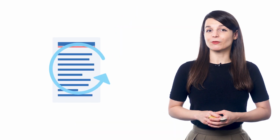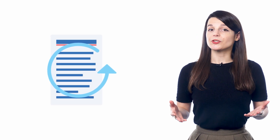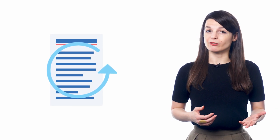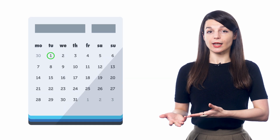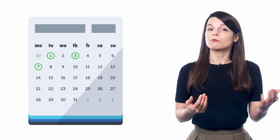A great example of a better way to study is with something like our spaced repetition flashcards. One of the most effective ways to study is to review something over a period of time. Spacing out your studies is what helps you learn and retain information best. You learn something today, you come back in 2 days and review it. Then, you come back in 4 days and review it some more.